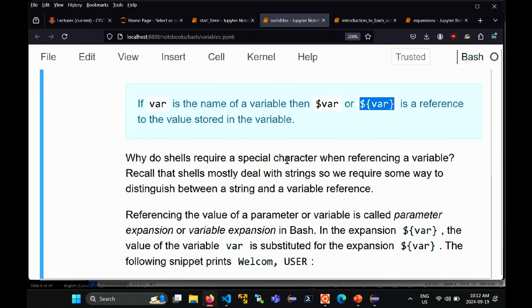Now you might wonder, you taught me Java, you taught me Python, and this $ nonsense didn't show up in those programming languages. Why is it showing up here? Why do I need this $ sign to get the value of a variable? Why can't I just write A equals C? Remember that as far as the shell is concerned, everything's a string. So when you write A equals C, it doesn't know whether you mean the variable C or the string C. You have to disambiguate it. If you want the value of the variable, you need the $ sign in front of it. So A equals $C means give me the value of C, not the character C or the string C.